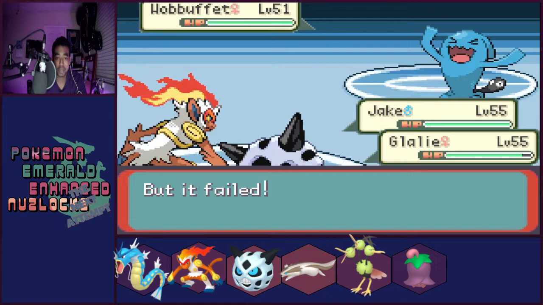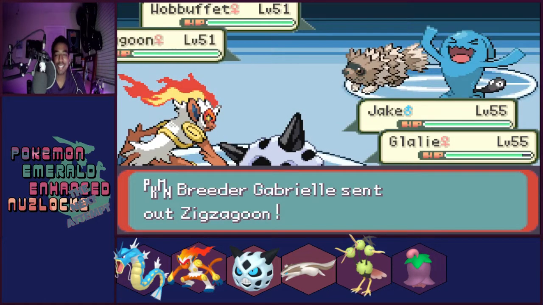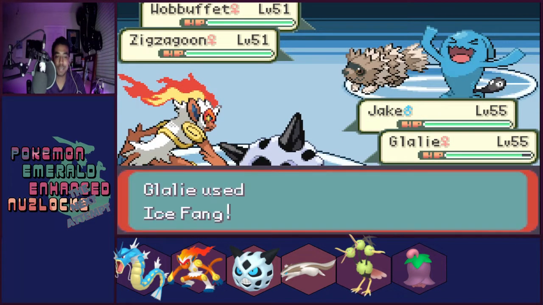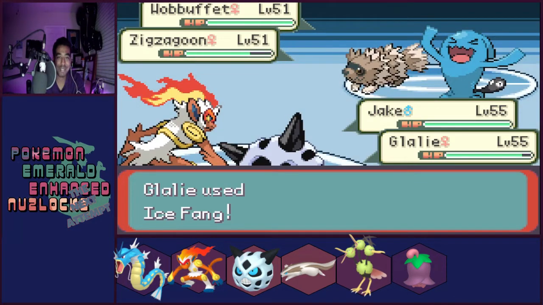And Mirror Coat. Okay, I need to be careful. They only have one mon left. Oh, it's a Zigzagoon and it's Ziggy! Okay, so then we'll just do another Ice Beam on Ziggy. Oh, I'm so afraid, man. That Wobbuffet, it's no joke.